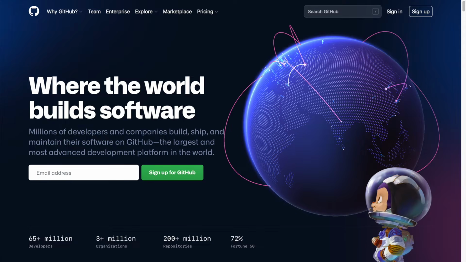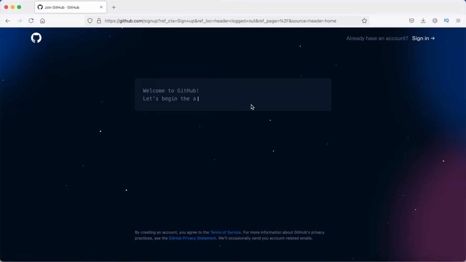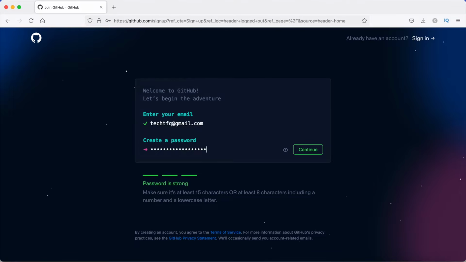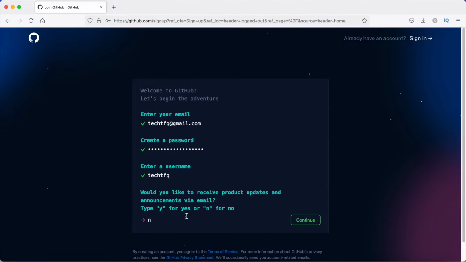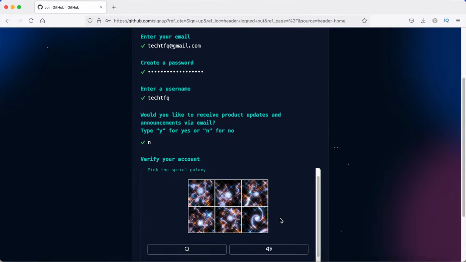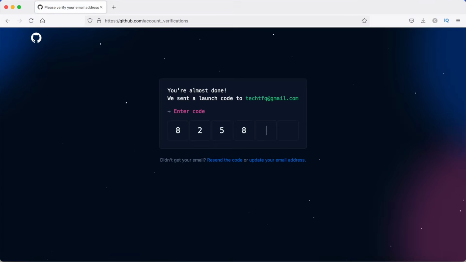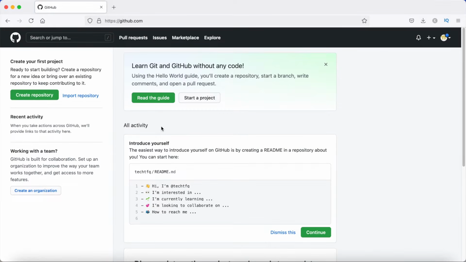So the first thing that we need to do in order to use GitHub is to create a GitHub account. It's pretty straightforward. I'm going to quickly show you how you can sign up to GitHub to create your account. So just go to any browser and type github.com, click on sign up, and then enter your email ID, give a very strong password, and then enter a username, and then fill up all the other details that it's going to ask you. Also verify a few questions, and that's all. So it will create your GitHub account and it should look something like this.